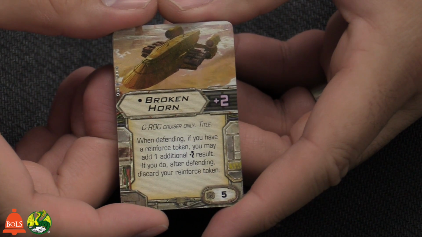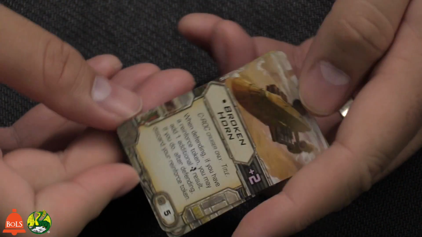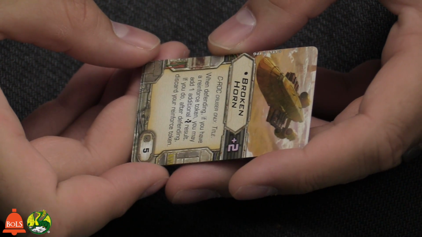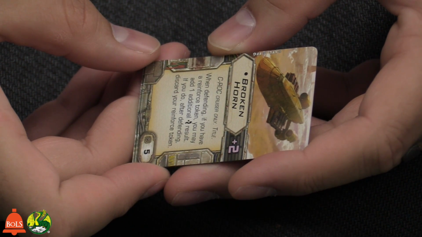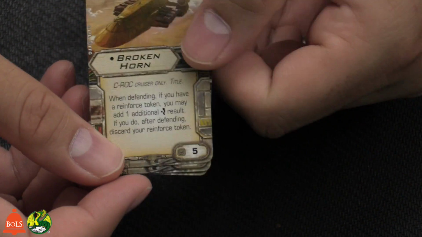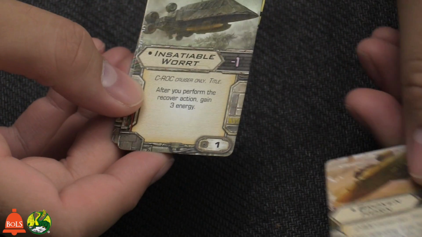All right, here we go. This is Broken Horn. It's a +2 energy. C-ROC title only. When defending, if you have a reinforced token, you may add 1 additional evade result. If you do, after defending, discard your reinforced token. So it's pretty good. Not too bad for 5 points.